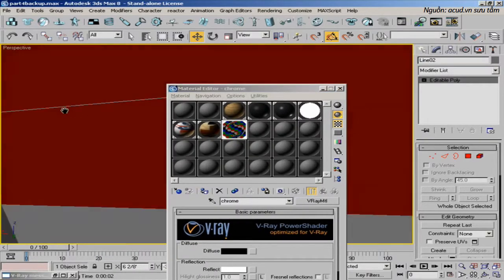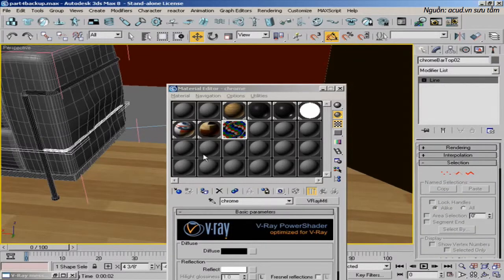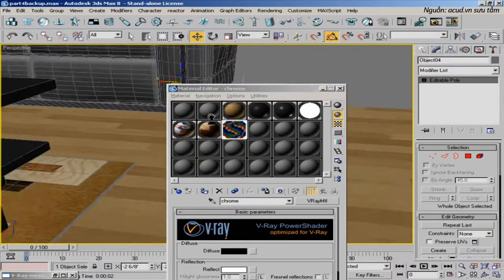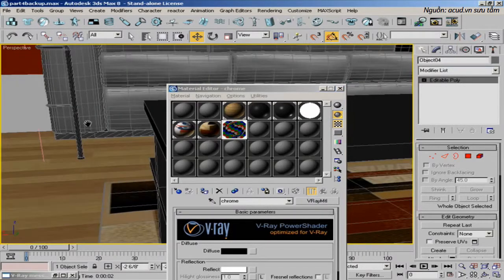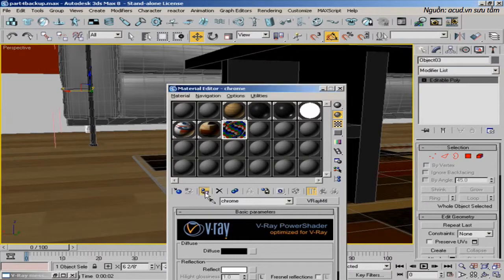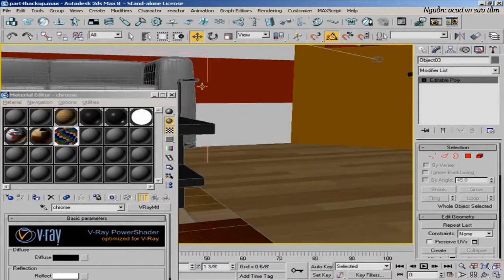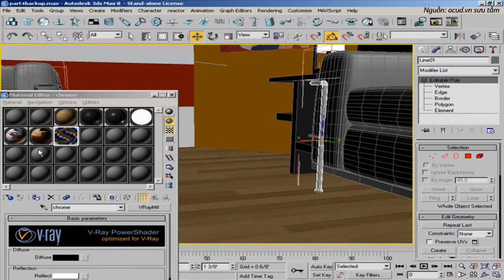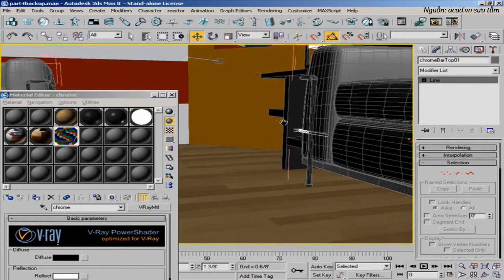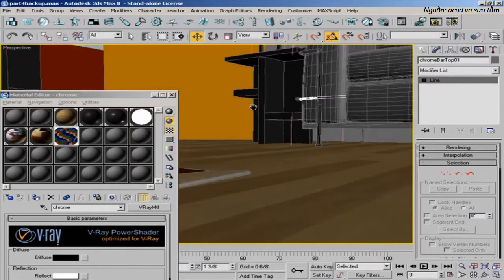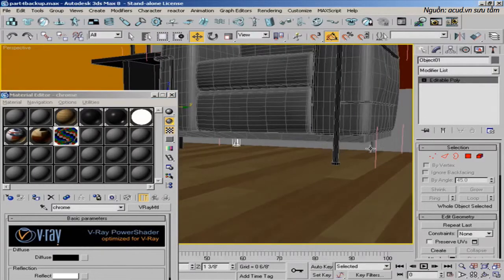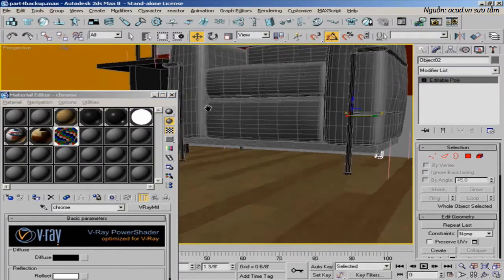I think that's about it. I know that it has this part right here too. Apply it to that. It's got other legs down here. Just in case you do it from a different angle, apply it wherever you need to. Okay, we'll ungroup this, or we'll open it. Select that. Apply it to that. Apply it to that. Kind of get under here. Select that leg. Apply it to there. And apply it to that leg. Cool deal.